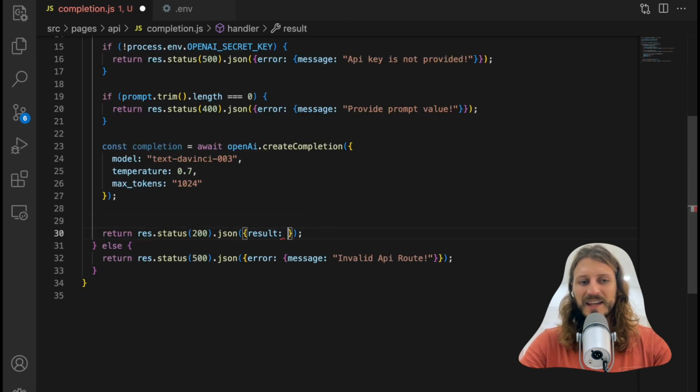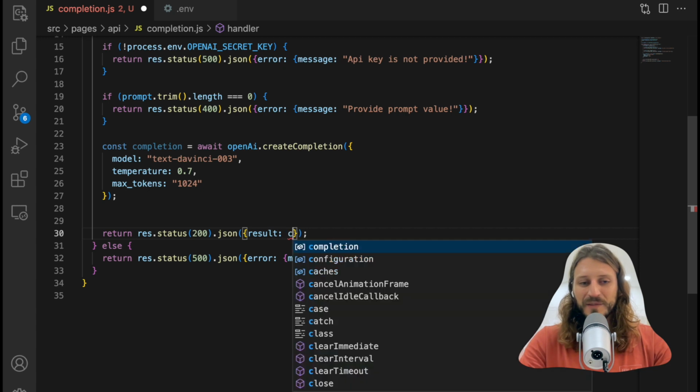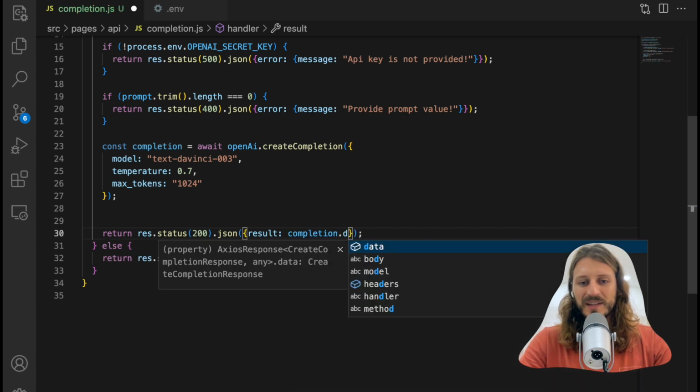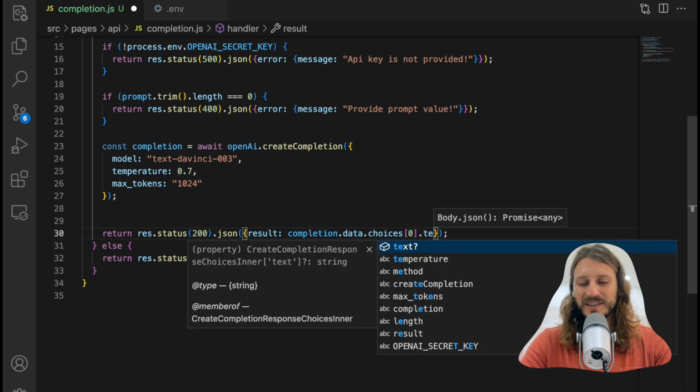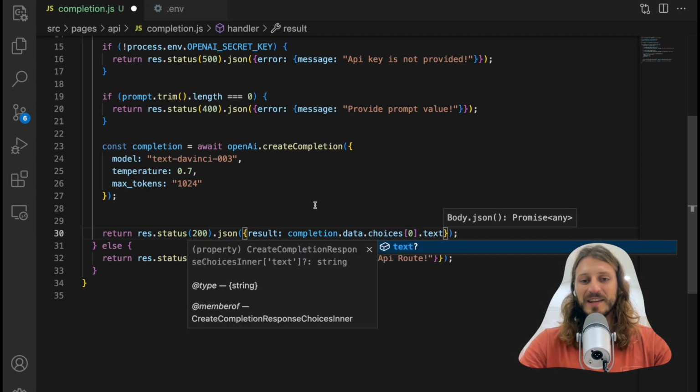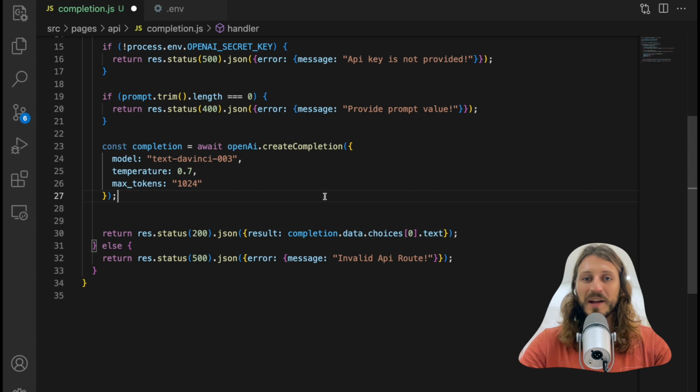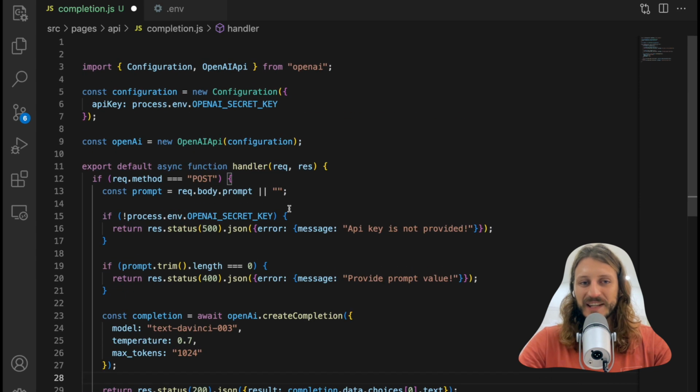And instead of the result here, we'll be providing the result of completion.data.choices. You will get the first choice, so the choice at index 0, and you will get text, if I'm not wrong. And that's it. That should be your answer from ChatGPT. Now we can try to verify it. Moment of truth. Verify that everything is set up, that we have an OpenAI secret key, correctly in an env file. Save everything, restart the server if you didn't before, and we can check it out.